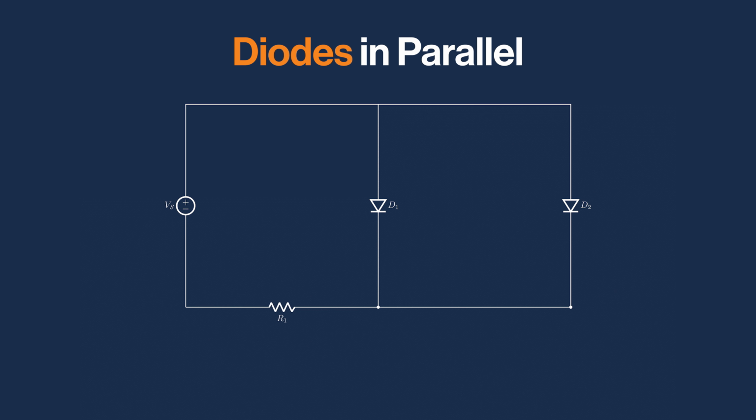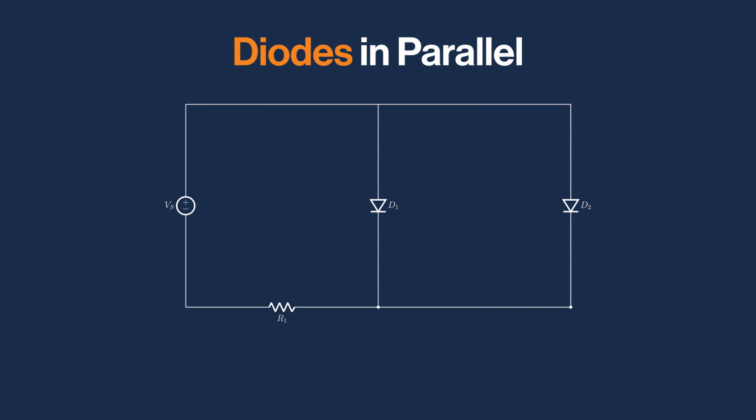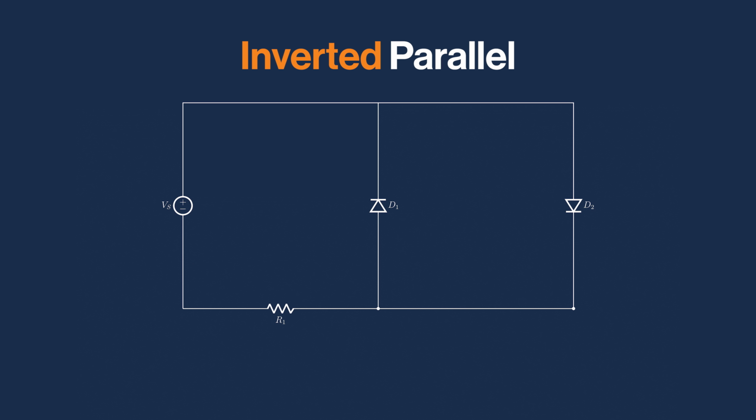What happens when diodes are placed in parallel? If both diodes face the same direction, they share current, but not always evenly. One might carry more due to some slight differences. For example, if D1 is a germanium diode and D2 is a silicon diode, the germanium diode will conduct the majority or all of the current since its forward bias voltage is much lower than the silicon diode. If they face opposite directions, only one allows current depending on voltage direction. This setup is used in protection circuits, but not for general current flow.